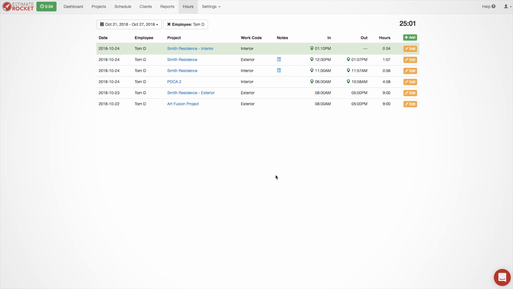And again, if we need to edit, we can edit any of the punches that might not have been recorded properly. And you can see here, if you look at the little green dots, that it's showing how near or far away I was when I punched in. So as I mentioned, we do track the GPS locations on in punch and out punch, and it makes it really easy to see them at that point, so you can identify where they were when the punches happened.